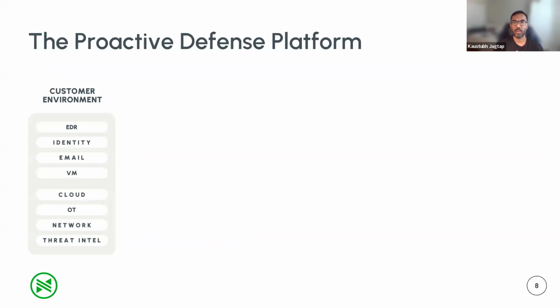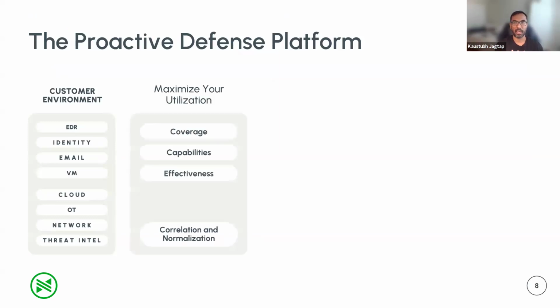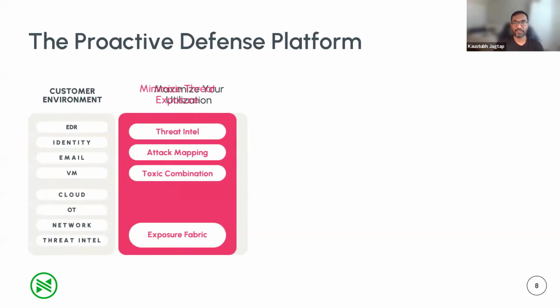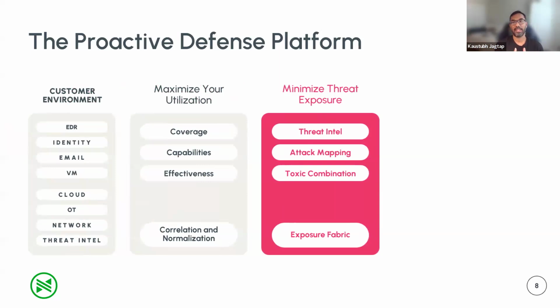First, we connect to your existing tools through secure read-only APIs, pulling in data about your assets, control coverage, and tool effectiveness. This gives you a complete contextualized view of your environment without even lifting a finger, because these are read-only APIs. You have several APIs that you can pull information in, giving you an understanding of your overall attack surface. Then we go beyond identifying gaps. We prioritize the most critical TTPs and exploitable vulnerabilities based on your specific and unique business context.